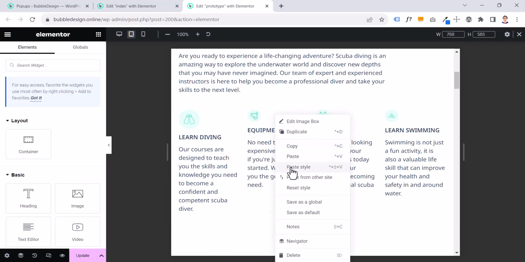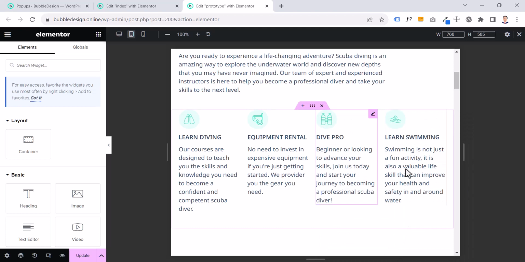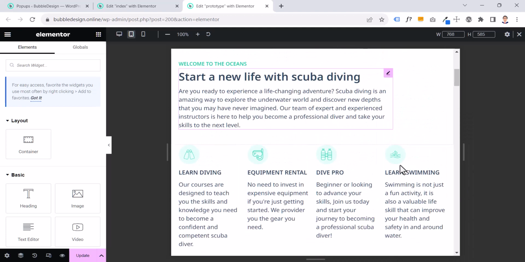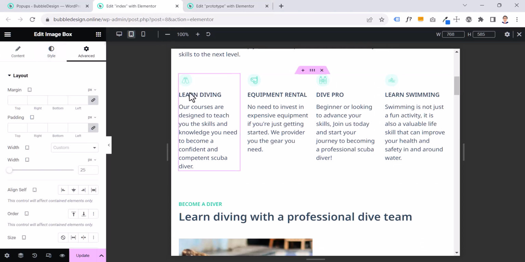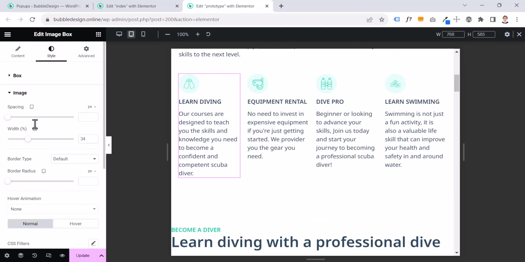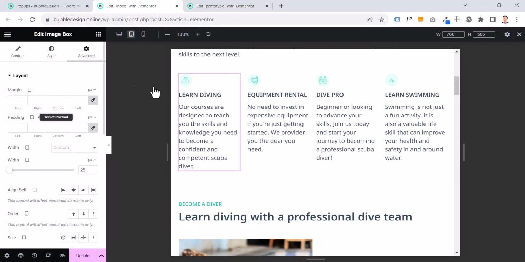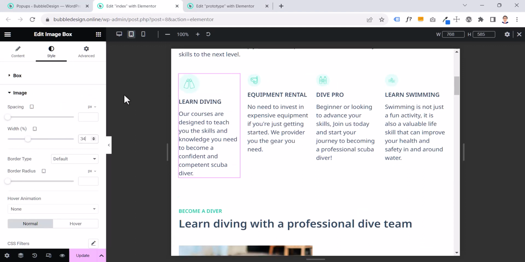So let's copy and paste 34 here, and it looks great. And as you can see here, I haven't changed this one. So I come here and put 34. Good.